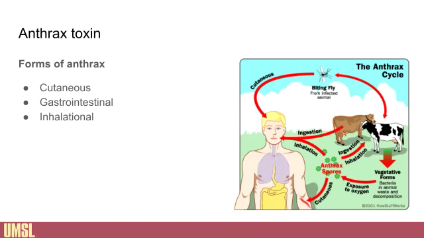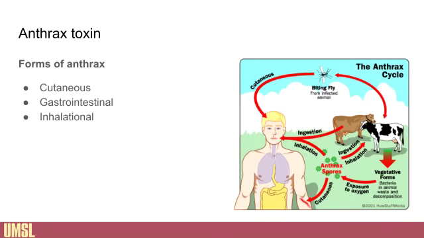You can get it by consuming food that's infected with anthrax. And that's actually what happens to a lot of animals. So there are these kind of cursed fields in Europe and other places in the world where if your animals go out and eat there, they're going to die. And those particular fields have Bacillus anthracis spores in them. Cows and other animals will eat them.